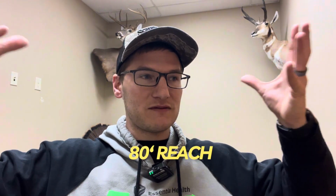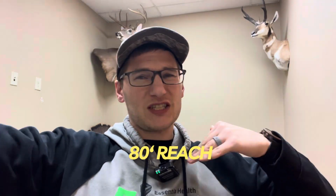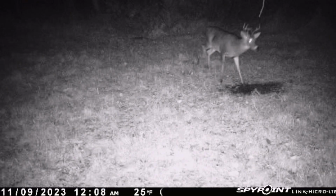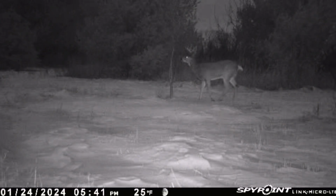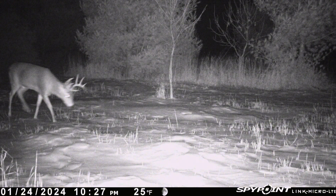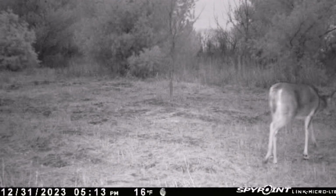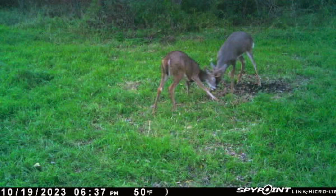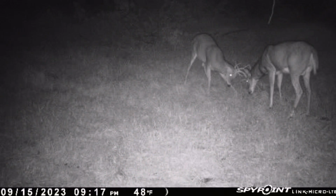And now it also has an 80-foot reach for the motion sensor on it. I haven't found where you don't want to get too far away. The closer the better always, but it does pretty decent within that 80-foot range for getting photos. Now the further away and the more movement they do, it's just going to miss deer a little bit more. So try to get it somewhat close. And I always like to have my cameras up high pointing down.